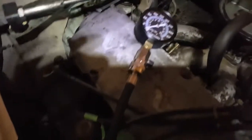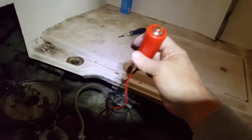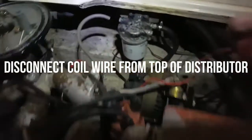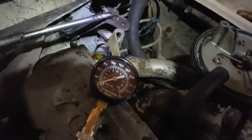They're pretty simple — you just take the proper fitting and screw it into the spark plug hole, then you turn the engine over. When you do this, I'm using a little handheld starter. I've disconnected the coil wire from the top of the coil, and I've long since disconnected the fuel line, so there's no fuel at all in that carburetor — no fuel in the engine, it's not getting fuel and it's not getting spark. I just turn it over and see what kind of compression I get.